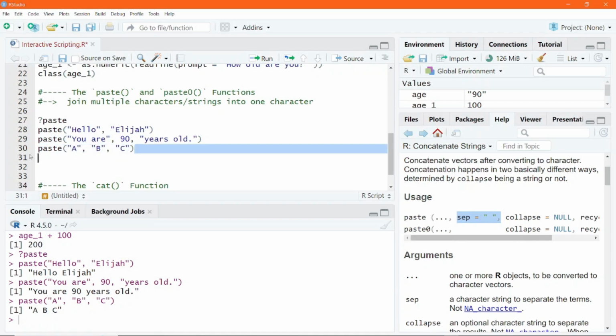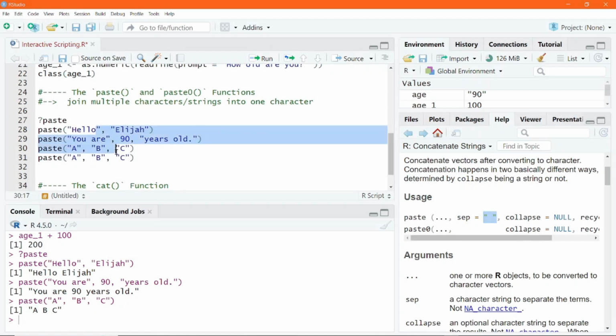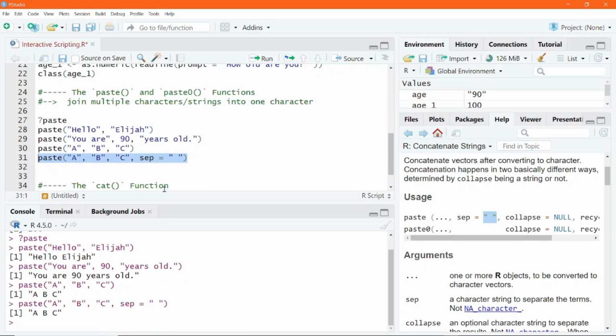Now it is time for us to use the second argument, which is the separator argument, SEP. Now the default one is just space. So basically all the codes that we have written for the paste function just simply have this SEP as space. So we have double quote here, and between it we have space. So now if you go ahead and execute this code, you would see that we end up getting the same result. That means we can actually specify our own separator.